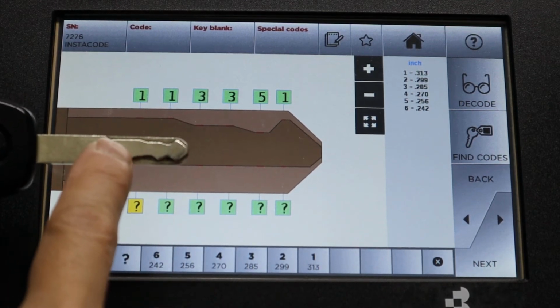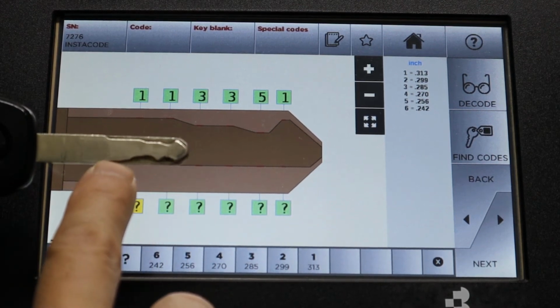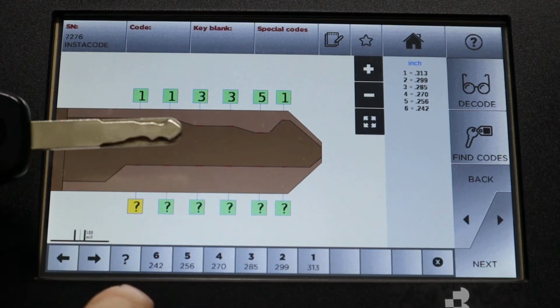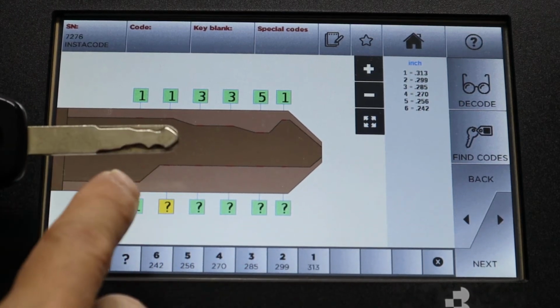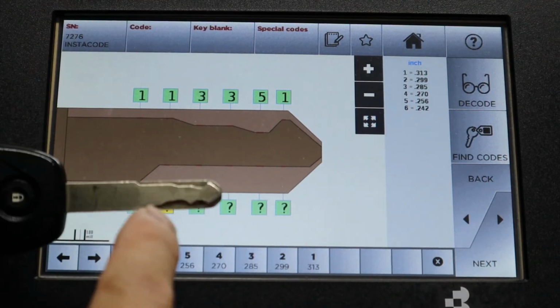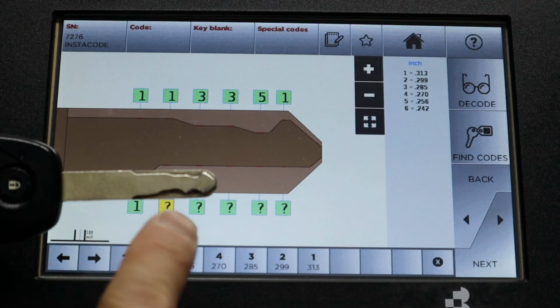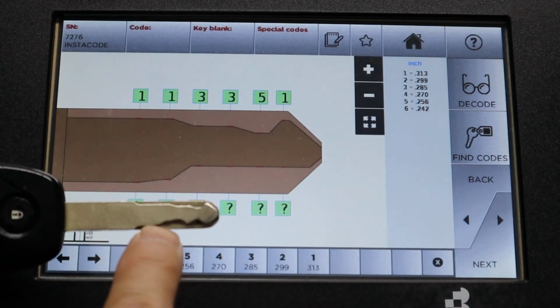This top portion, so we're just estimating right now, trying to get a rough feel for the key. So I think it is a 1 here again. Just looking at that top portion, it looks like a 1. This one, I'm going to get a closer look. So yeah, this portion looks a little bit deeper of a cut. So I'm going to say it's a 2. It says it slopes up.